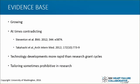Those are just two examples to show you that when you do these types of studies, there are a lot of questions that arise, because we do know that allowing people to be in charge of their own care, to be more involved, does lead to better symptom management, and does lead to people having higher knowledge of their disease, being more actively engaged, and having their family and themselves feel more empowered. So the question is not, should we allow people to monitor themselves at home, but rather what would be the structure of delivering telehealth services at home? When would we use a virtual visit to replace an actual visit, if we even want to consider that? Or how can it be used as a supplement to enhance traditional care?